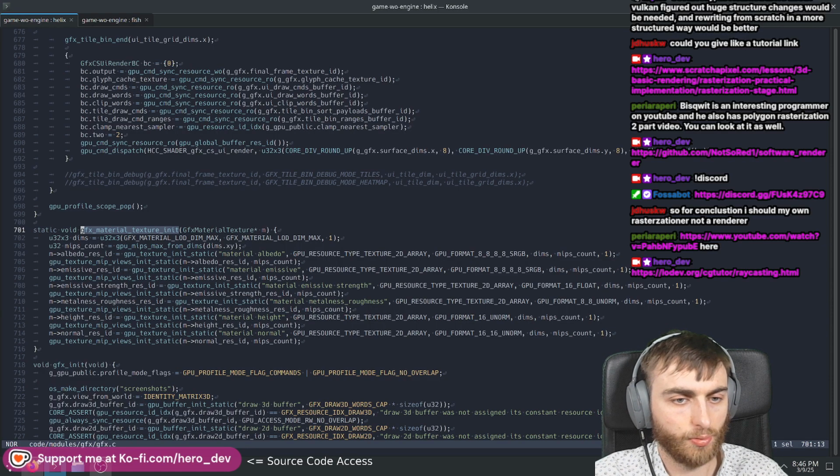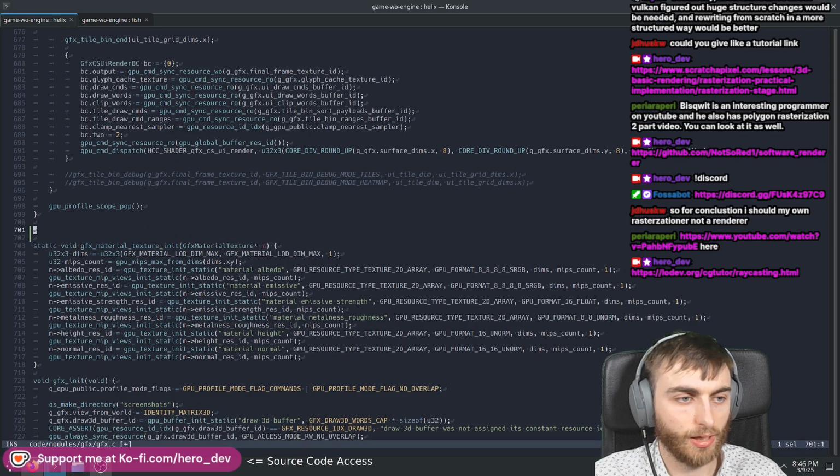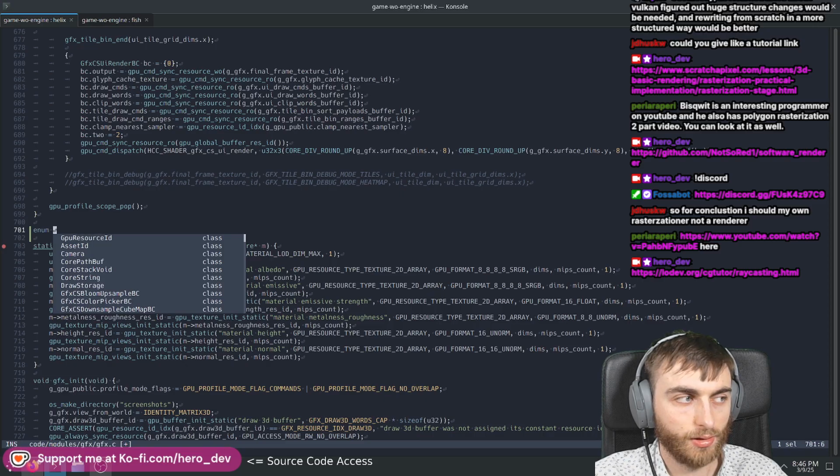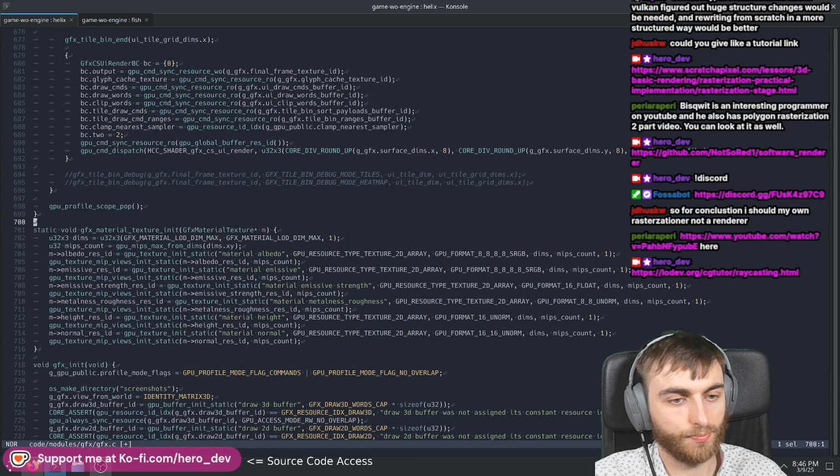But what we want to do now is make this kind of optional. Or not optional. We want a way to say, hey, we want to know if this is compressed or not.